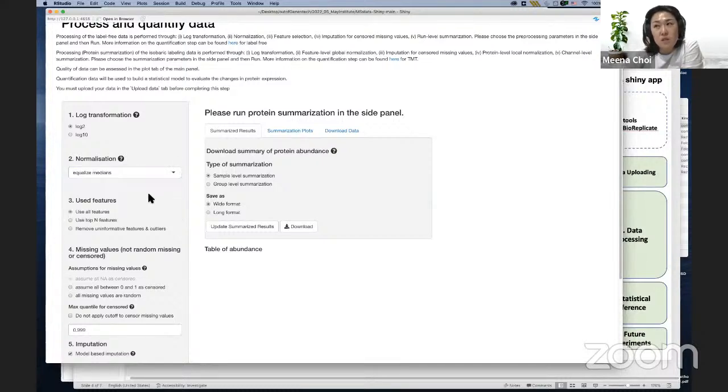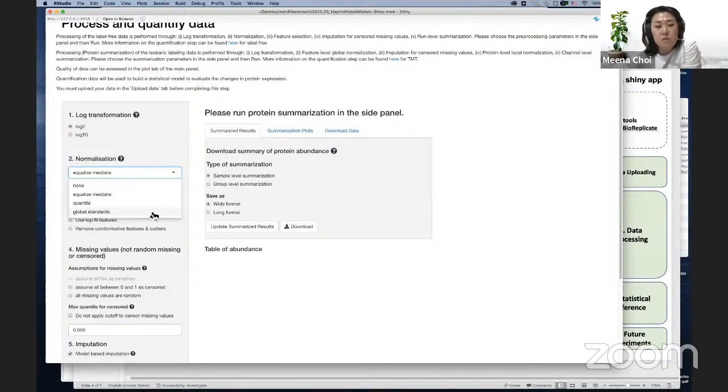Equalize medians is our default and our recommendation, which makes the median values equal. Quantile normalization makes the distribution of intensity across samples the same. This is actually from genomics data, and I think it is more appropriate for genomics data, because proteomics data, from what I can see, are really skewed at the lower abundance. We want to keep this lower abundance as much as possible to decide the cutoff, the limit of quantification, and imputation. But if we apply quantile normalization, it manipulates and adds much more bias in the lower abundance. So I don't prefer to use quantile, especially in the DDA case.